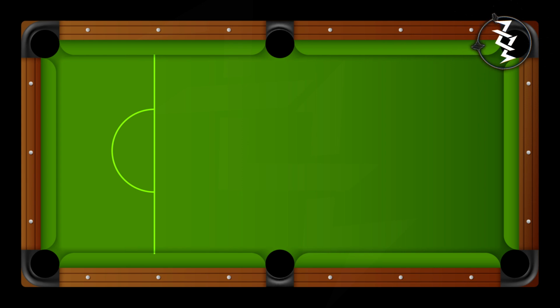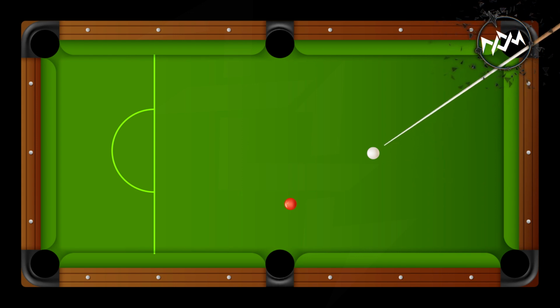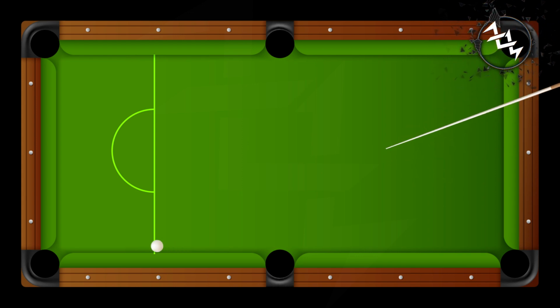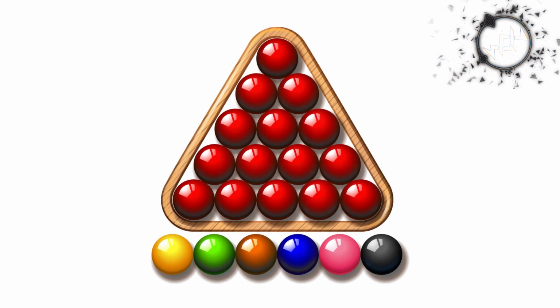This is a popular billiards game similar to pool. Snooker is played on a rectangular snooker table with 6 pockets. The object of it is to pocket the balls by following the rules and get more points than the opponent. Points are scored in the correct order using a numerical sequence.